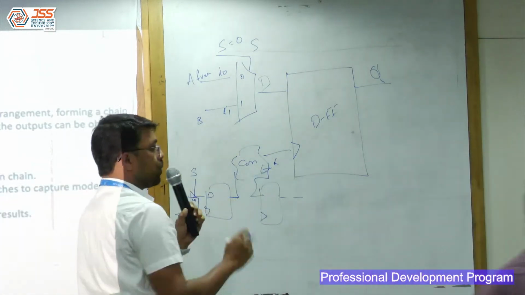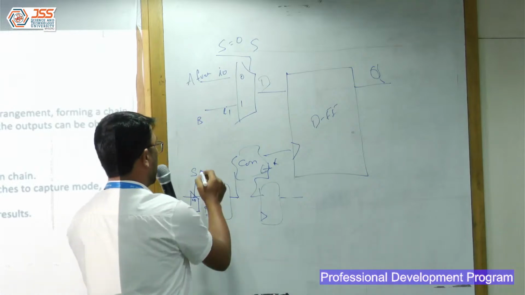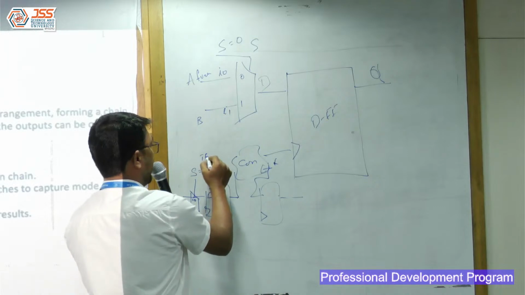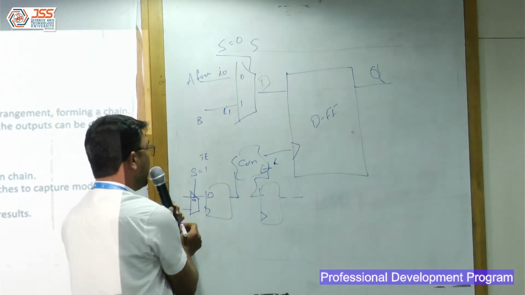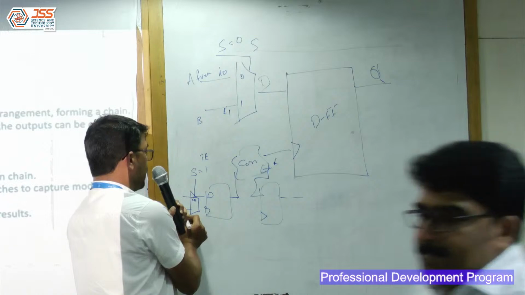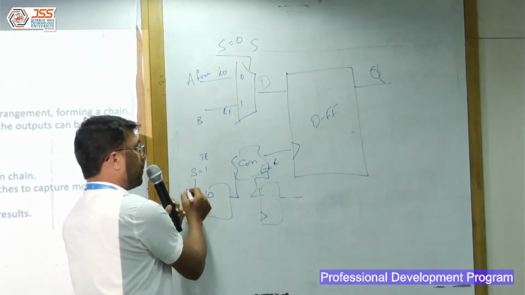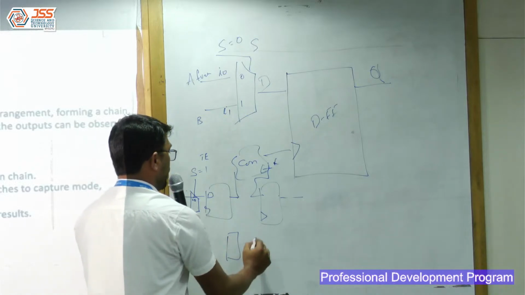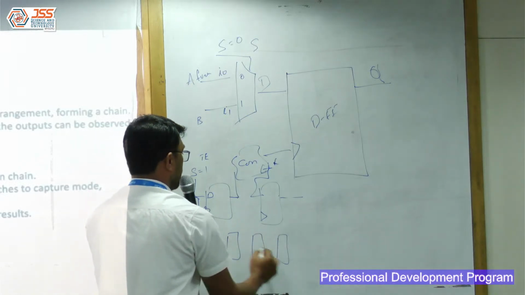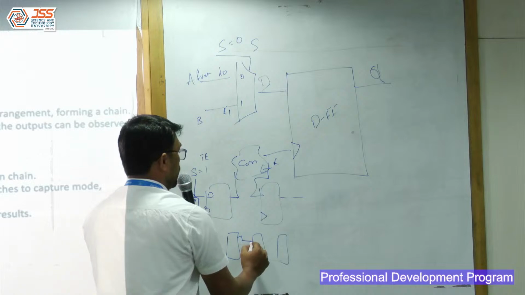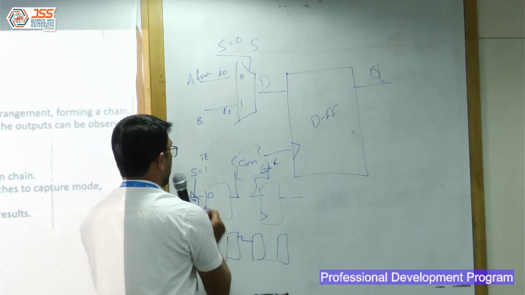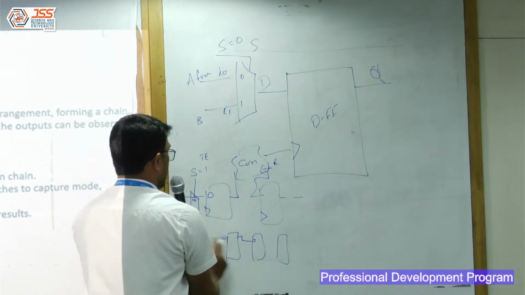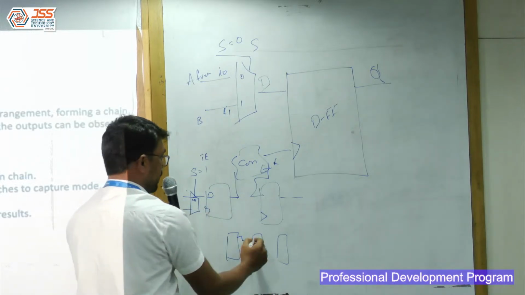Now if I want to put my design in test mode, I make the select line equal to 1. This I will call test enable, and I will apply my sequence here. So instead of the functional sequence, my test sequence is going in. Typically, if I consider a small scan chain, Q2 goes to SI. I would be calling this SI or TI, right? So when I say TI, internally it's a structure like this.